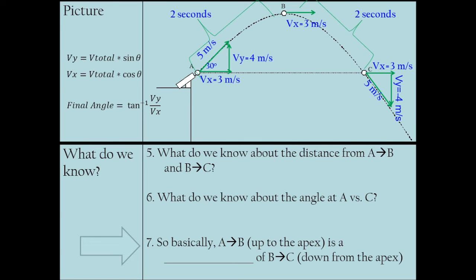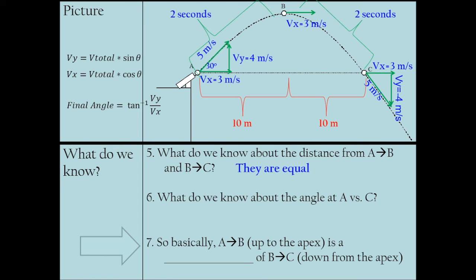So let's take a look at one last thing, and this one's going to talk about the distance from A to B and the distance from B to C. So we know the time from A to B is the same as the time from B to C. The distances are also going to be the same. However much distance that ball covers from A to B is going to be the same distance that ball covers from B to C. So let's say this distance is 10 meters in the x direction from A to B. From B to C, it's also going to be 10 meters in the x direction. Let's say in the y direction that it was like 5 meters tall. It would be 5 meters from B to C as well.